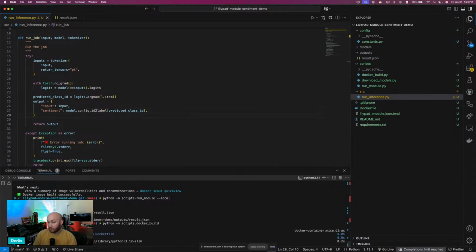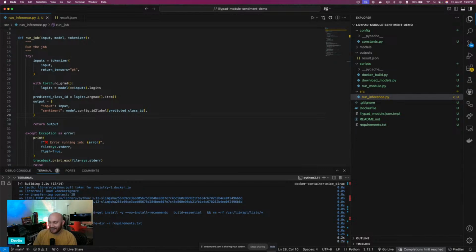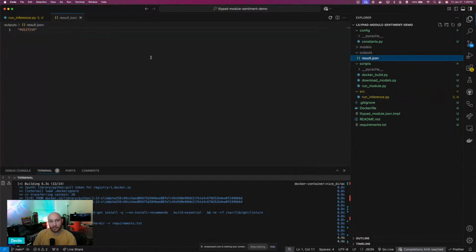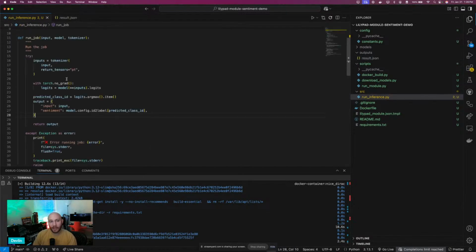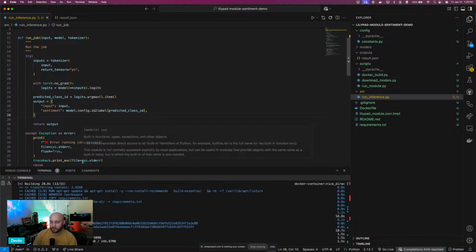Now we can Docker build one more time. And let's see our new output. And this should be a lot more helpful, this new output. This positive, negative. This is great. We're getting something back, which is huge. And all we're really doing now is just reformatting the output to be something more helpful. So people could probably guess what this result's going to be.